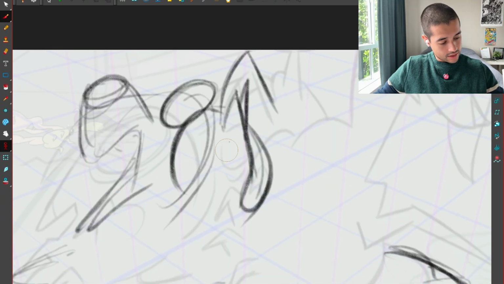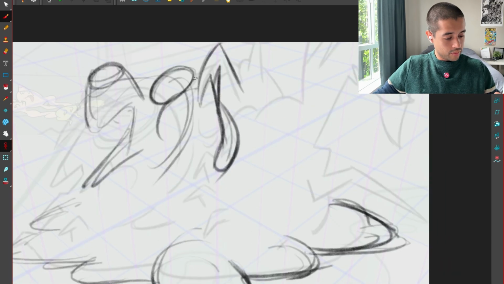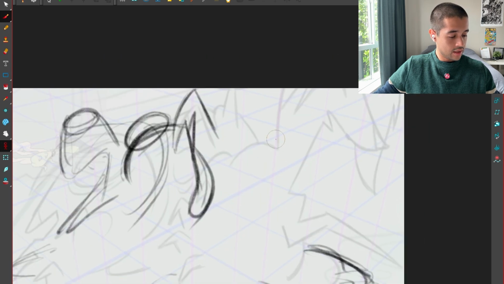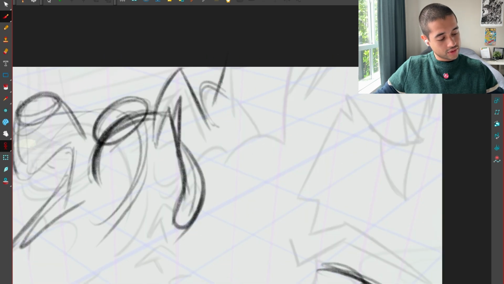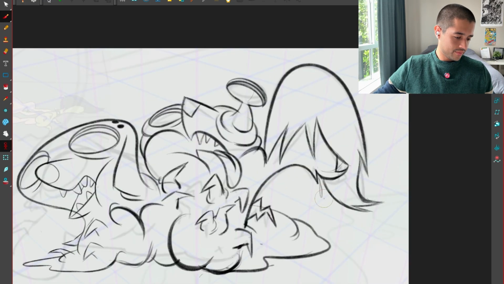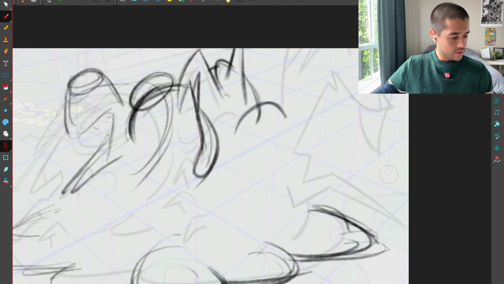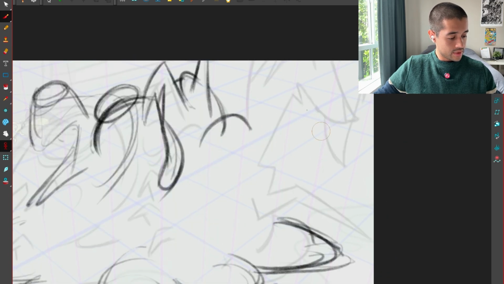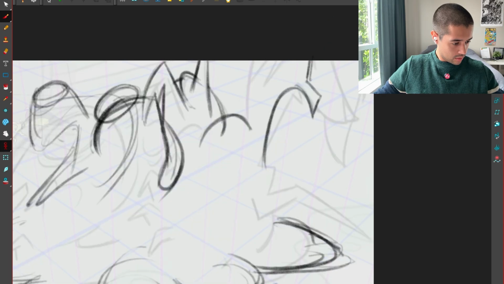Something like this. Push all of this even more like this. Yes, this cheek will overlap that eye. This eye will boom, go like this, stretch like this. Boom. Boom, boom. To go like this. This dude will start going up too. Maybe the mouth could start becoming like this, like a monster.